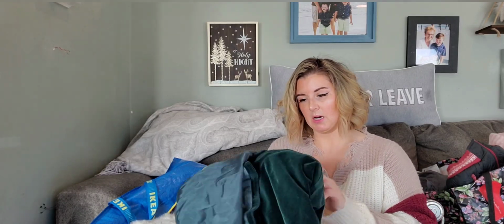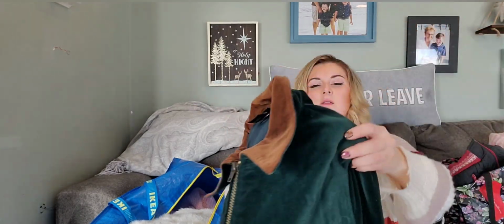It's a medium, and I need to see how this can be laundered. I washed a red trench coat that I listed the other day because there were some blemishes on it, and I washed it on delicate, by itself, and the back kick pleat or vent tore, and the kind of fabric is very hard to hand repair, so I did my best, but I don't think I'm gonna wash items if I'm questioning it. I did not see a care tag in here, unfortunately. Oh, it's on the back of this one. Dry clean only. Okay. Yeah, I cannot wash this one, unfortunately, and I don't want to pay $10 to $15 to have that dry cleaned.